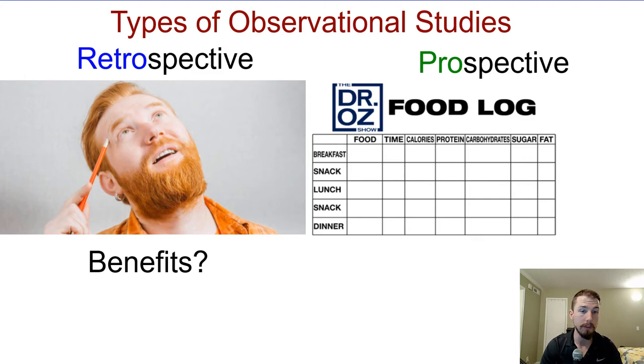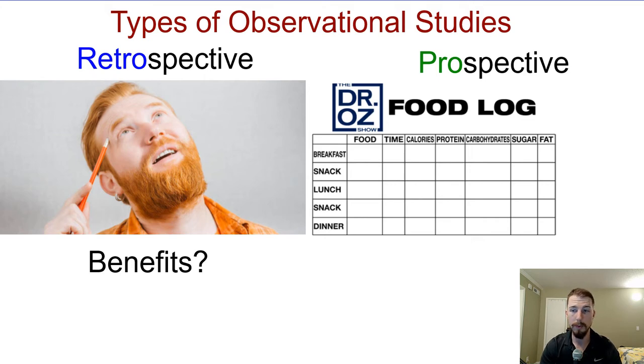So instead, we would look at a retrospective study for rare diseases, where we find the people that have those diseases out of the entire world's population, however many we can get a hold of, and then we look at factors in their past that we might be able to show an association with, not showing that it caused it. We'd have to do an experiment at that point, but we look at what was going on in the past, and then we try to design an experiment from our associations that we showed with our observational study.